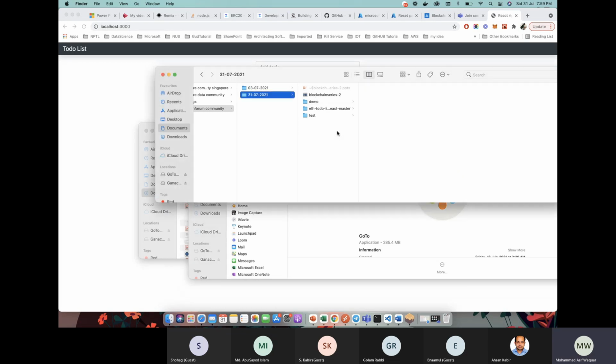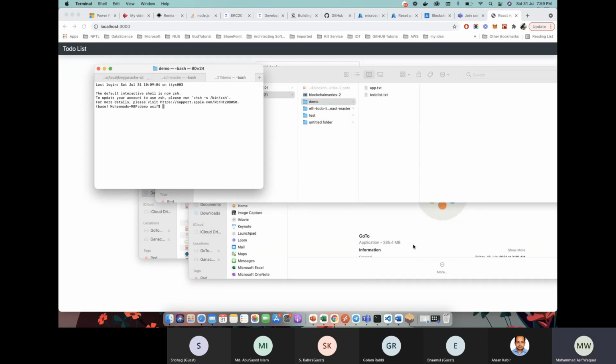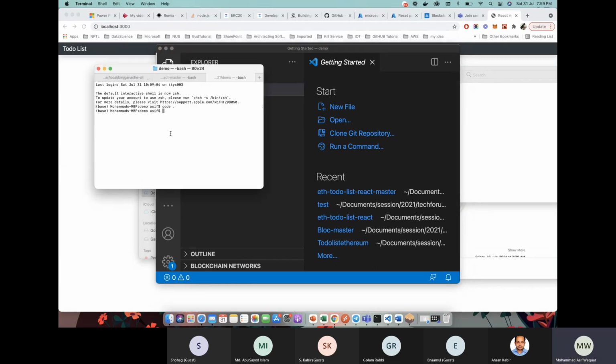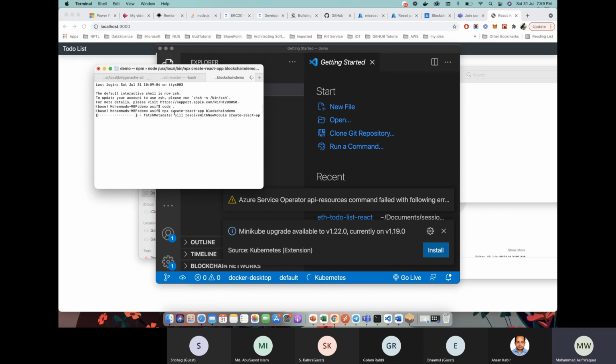But before that, let me go and quickly create the React application, which I will do with npx.